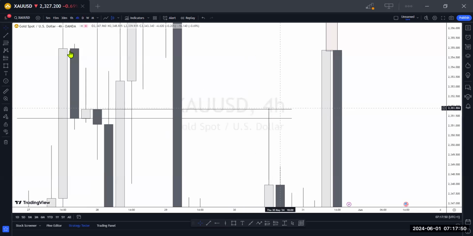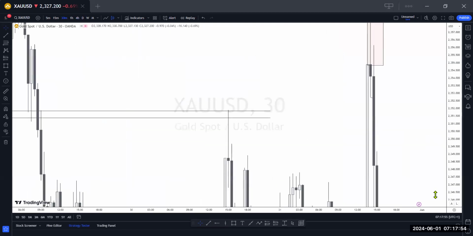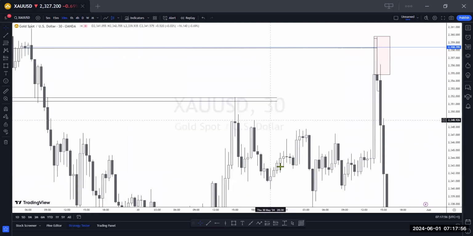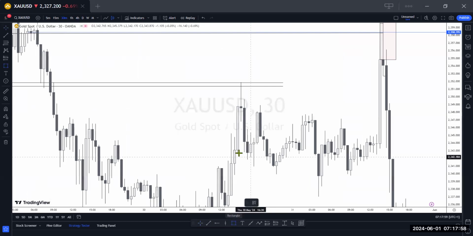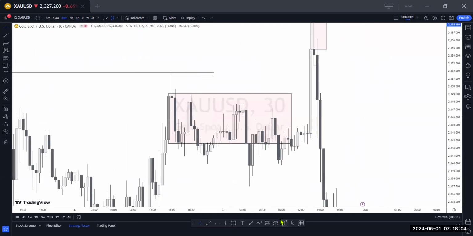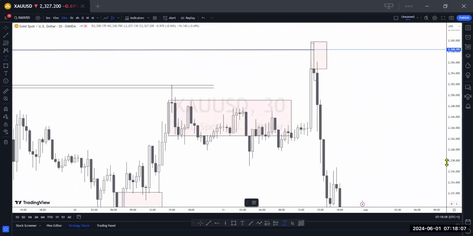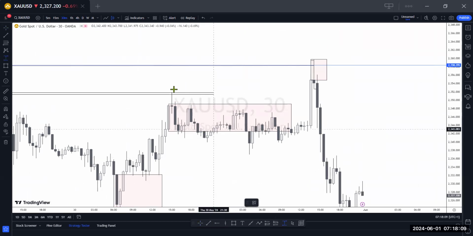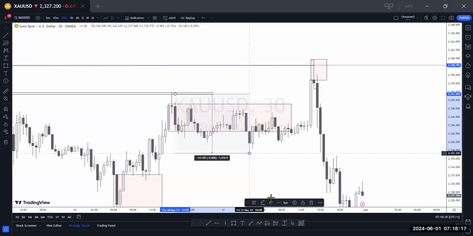So from H4, what time frame do I go? M30. Now you see on M30, if you were waiting for engulfing, you would have been waiting for this huge engulfing to form, and you wouldn't have even gotten a good trade because price is primarily bullish, right? And this sell was just a short-term sell, because the sell gave about 120, 130 pips.